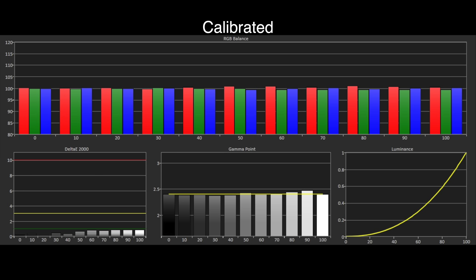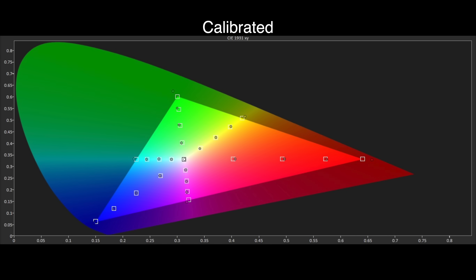As you can see in the graph, we were able to get reference level results for the grayscale with delta E errors well under the visible threshold of three, with an average error of 0.5, which means there are no visible errors seen in normal TV and film content that we viewed on the Sony. Gamma is also tracking very well with no visible issues present. Our Rec 709 color gamut results are also reference level with no major issues found within the gamut results and the delta E errors are well under one. There are a couple of 100% issues in the graph but these do not impact at all when watching TV and film content on the A80J, and again we have reference level results.